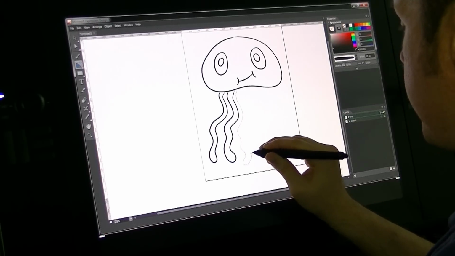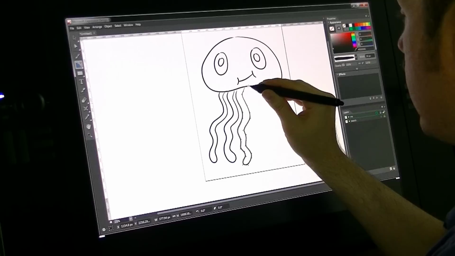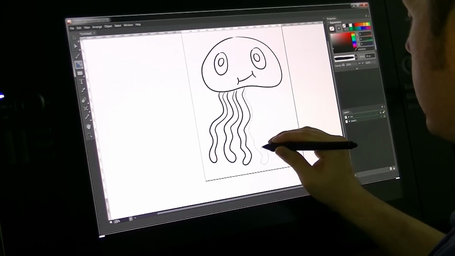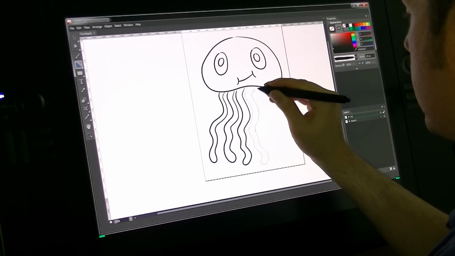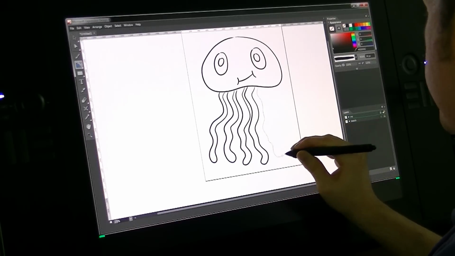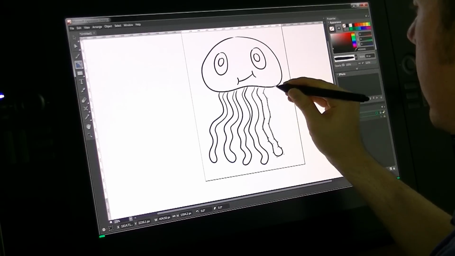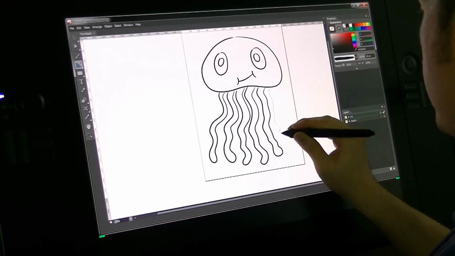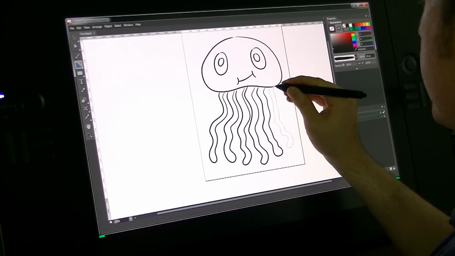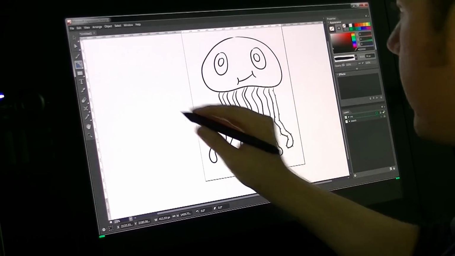I feel like I just want to kind of draw these without it there. I'm not going to worry about getting it perfect because, as you saw, it's not very hard to go in and clean up these lines. I don't know that jellyfish have any specific number of tentacles, so I'm just going to go with that there.